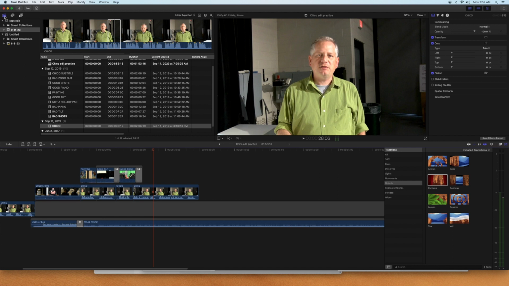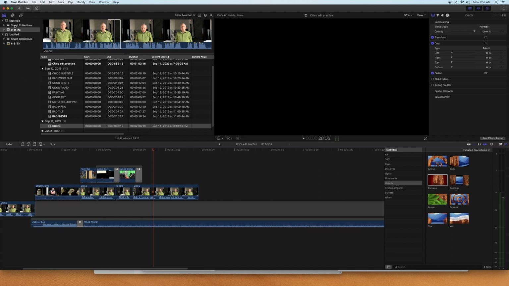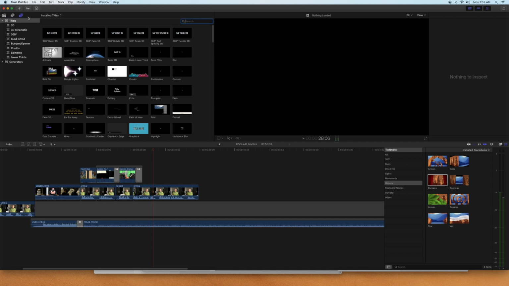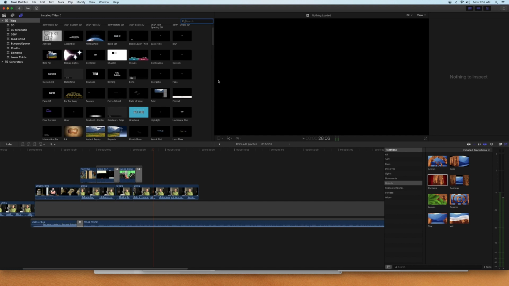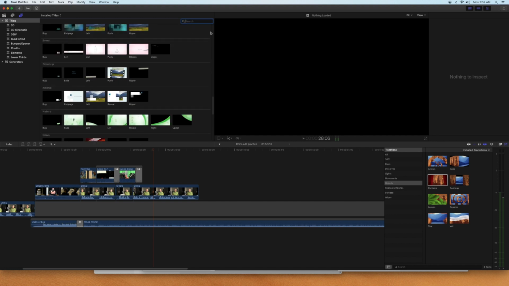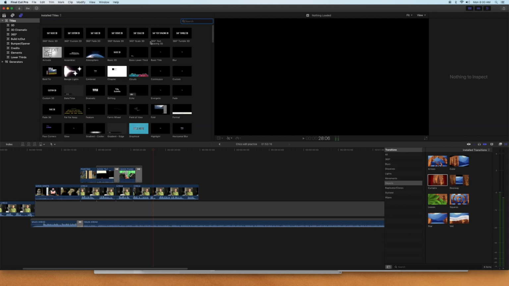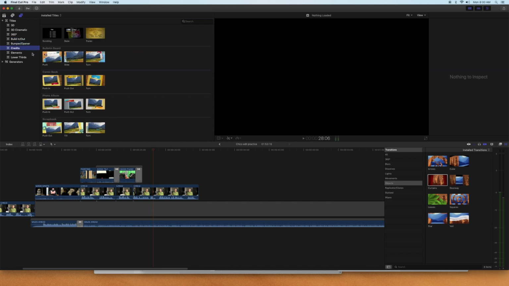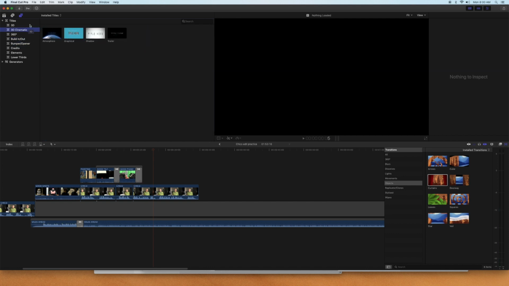So up here at the top, we have the option where the T is. So we're going to do that, and it's going to take a second because my computer's running slow. There we go. So just like there's a lot of different transitions, there are a lot of different text effects and things that you can try. And even those have different options. So again, it helps sometimes if you know specifically what you're looking for, because they're broken up into folders. So in this case, we're just going to grab a couple and go with it.